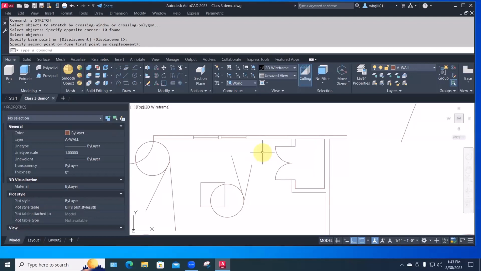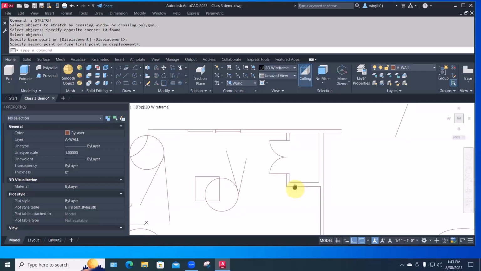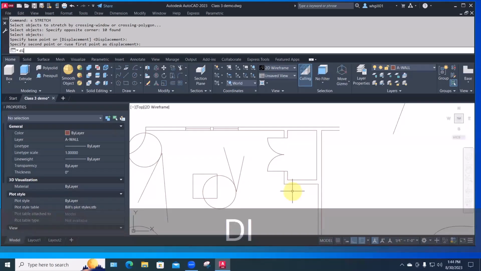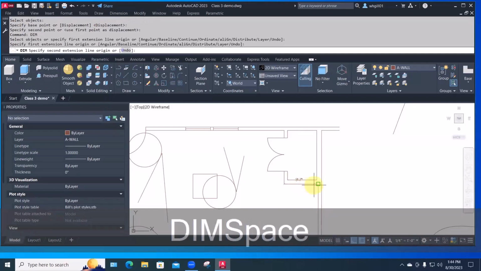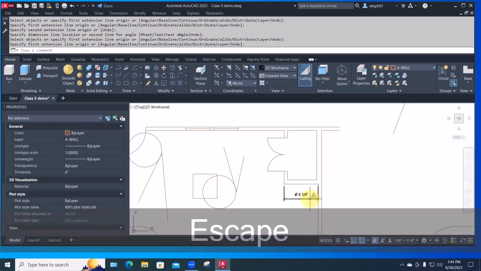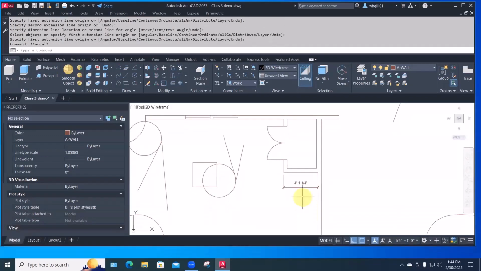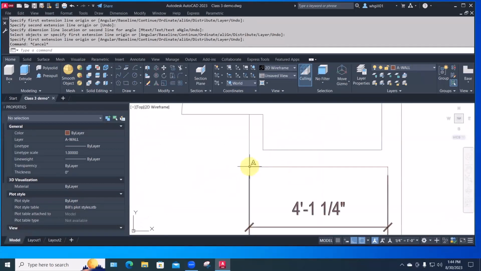And as you're working on your plans of the interior design suite, you might well find that your closet ended up being too big and you need to stretch it smaller to make it fit the actual dimensions you have. And if you remember, stretch also stretches the control points of dimensions, which are the points that you've picked.